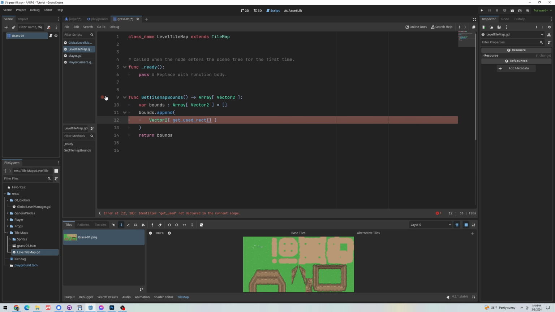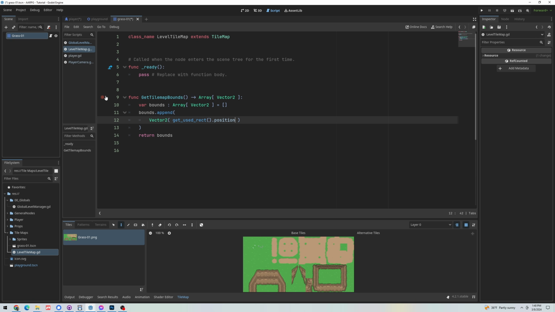That's the rectangle that contains all of the tiles in this tilemap. And to get the X and Y coordinates on this, we can just say get the position. But there's one minor issue here. The position is going to be in tiles. And if you remember, our tiles are 32 pixels by 32 pixels. So we need our vector 2s to be that pixel number, not the tile number.